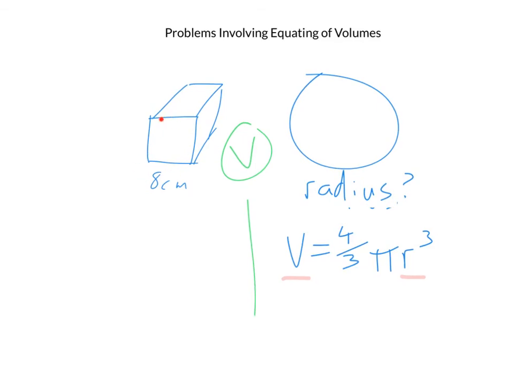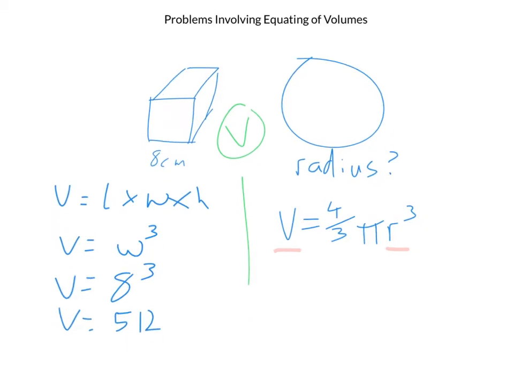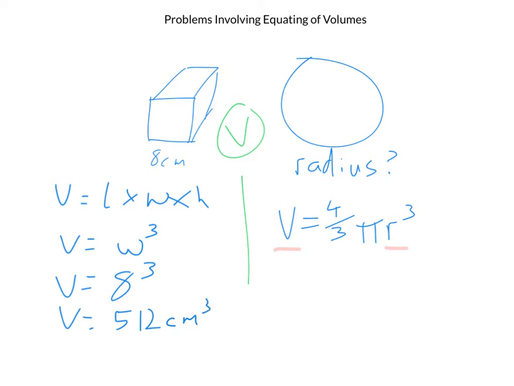The key here really is realizing that if we melt down the metal block, then its volume is going to be the same as when we turn it into a sphere. So the volume will be the same before and after. Let's figure out the volume first. The volume of any cuboid is going to be the length times the width times the height. Because this is a cube, all those are going to be the same, so we'll just say it's the width cubed. So the volume here is 8 cubed, which works out as being 512 centimeters cubed.